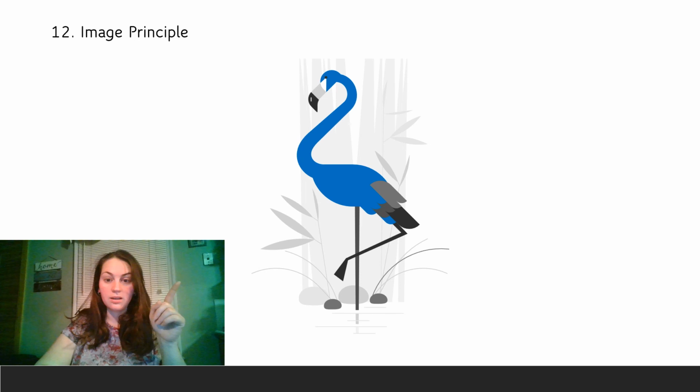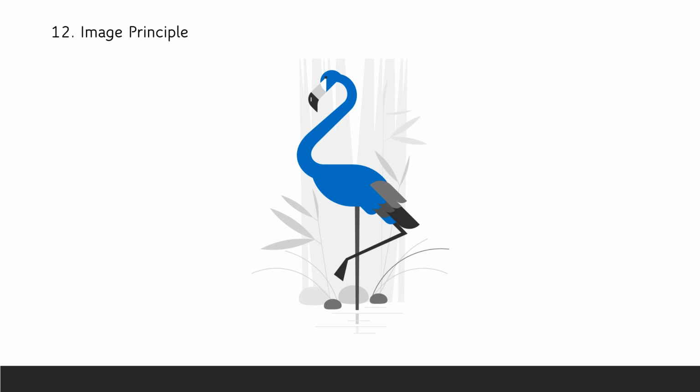Finally, the image principle dispels the myth that virtual content delivery requires students to be able to see a talking head in their video. Cognitively speaking, people learn much more from connecting images and graphics with spoken narration than they do by focusing on the image of a person talking to a camera.